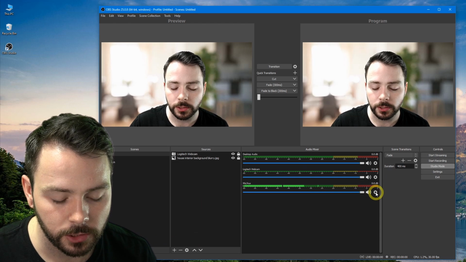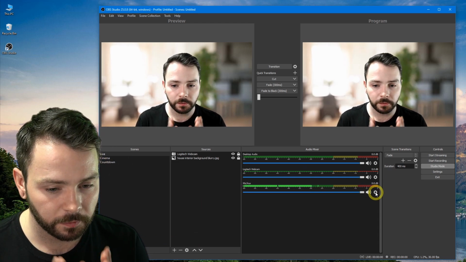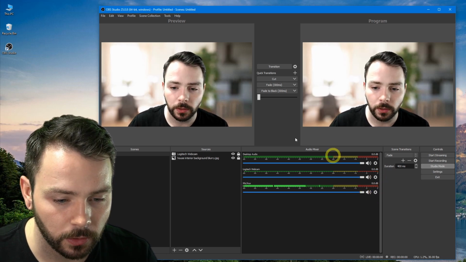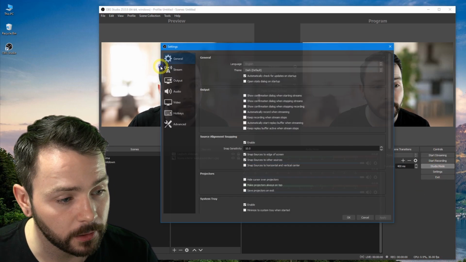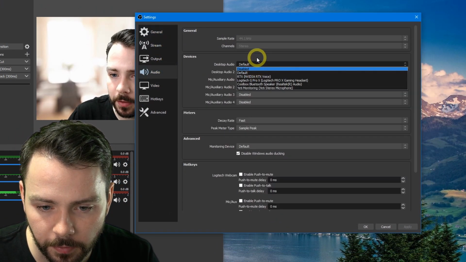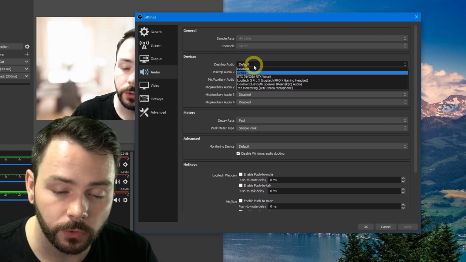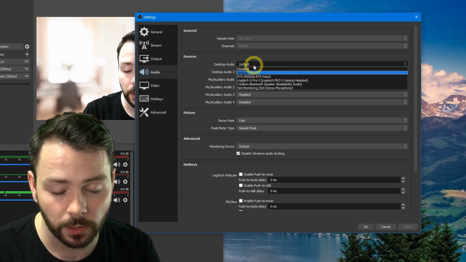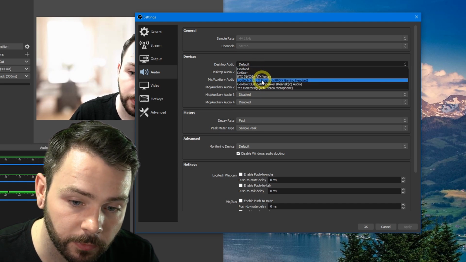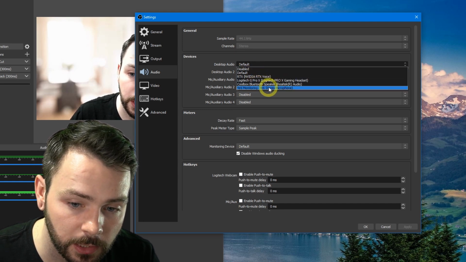So what I like to do is sort all of this out first. You've got to figure out what microphone you're using and what you want active. So we're going to go to settings. We want to see what's going on. So if we click audio, the desktop audio is fine. We'll leave that. If you change your speakers or your headset, you might have to go here and choose where it's actually coming from. So for example, for me, it's coming out of a Bluetooth speaker.